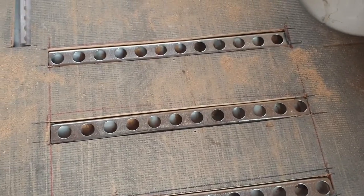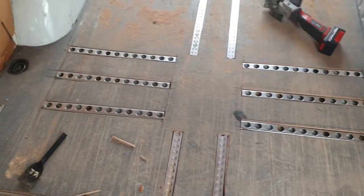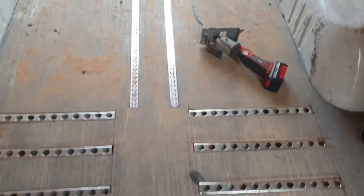So now it's just a case of drilling, screwing in, and that part's done. There's a few dozen tech screws holding them all down. Alright, that's them screwed down. I got the original shackles in. That holds down the floor so there's no more bouncy. It's not bouncy anymore. Just got a bit of a clean up to do.